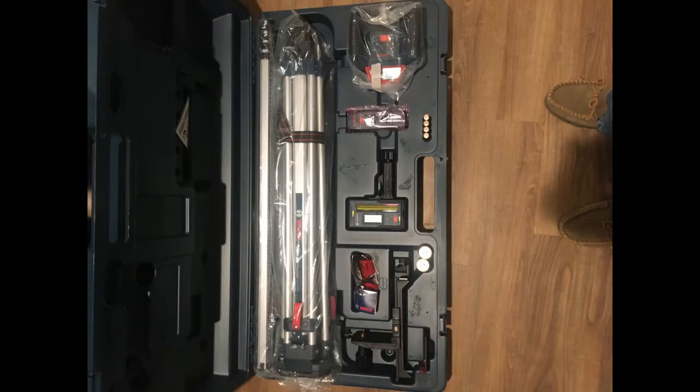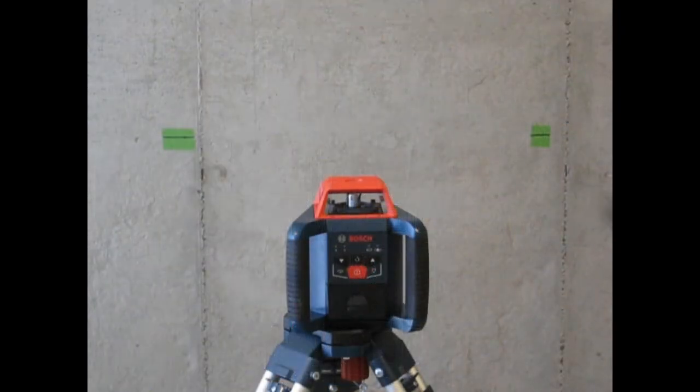Everything you need is securely packed in a case, batteries included. There are also ceiling mount and target tools that I have not used, so won't be reviewing.